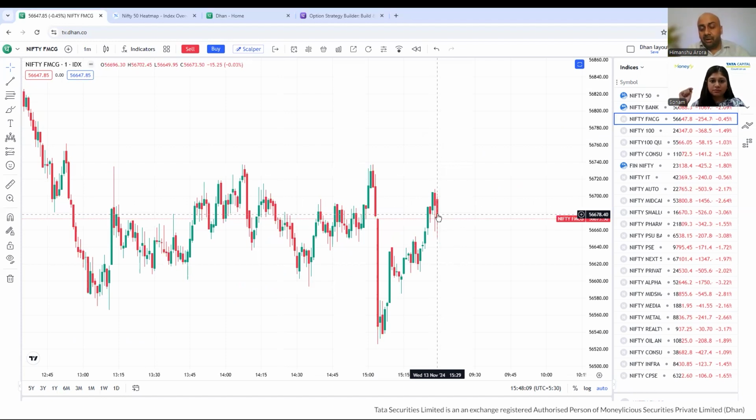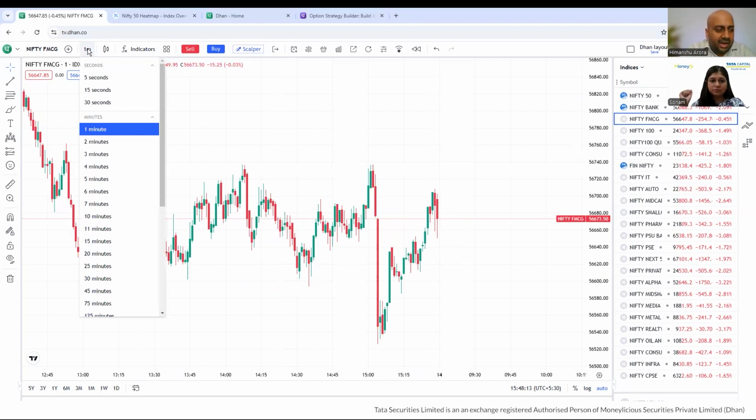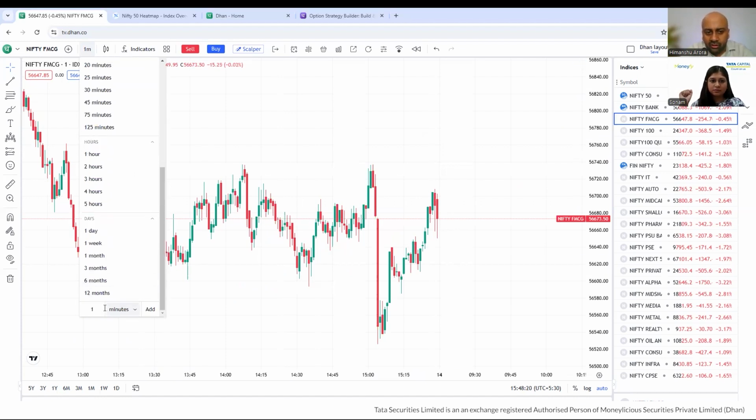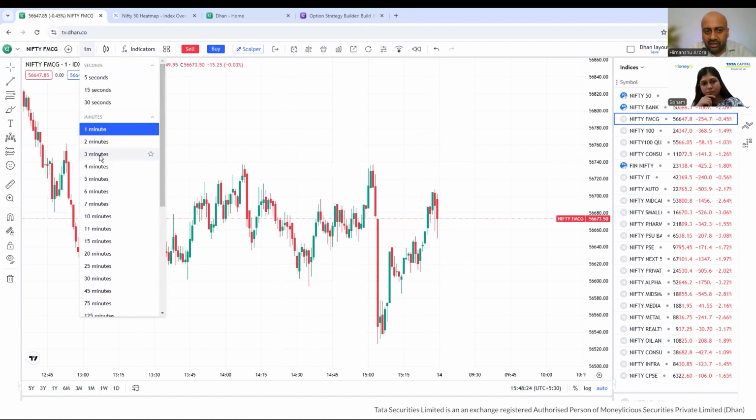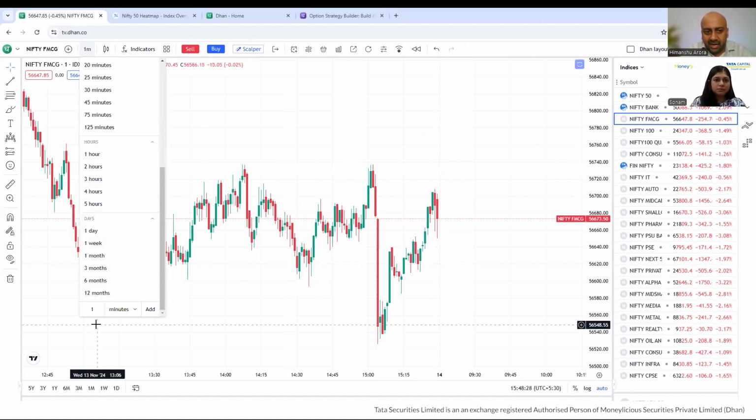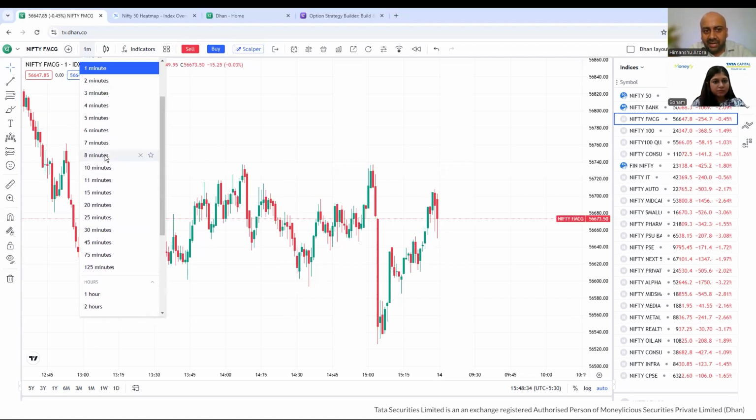The most important part, or the most interesting part here, is, I would say, a state of the art thing. And as a trader, I can tell you, not a lot of platforms are providing this feature. You can create your own time frame. Like, for example, you see, you want to create a 3 minutes time frame, or I cannot see an 8 minutes time frame here. I'll just type here 8 minutes, and it will create an 8 minutes time frame for me.